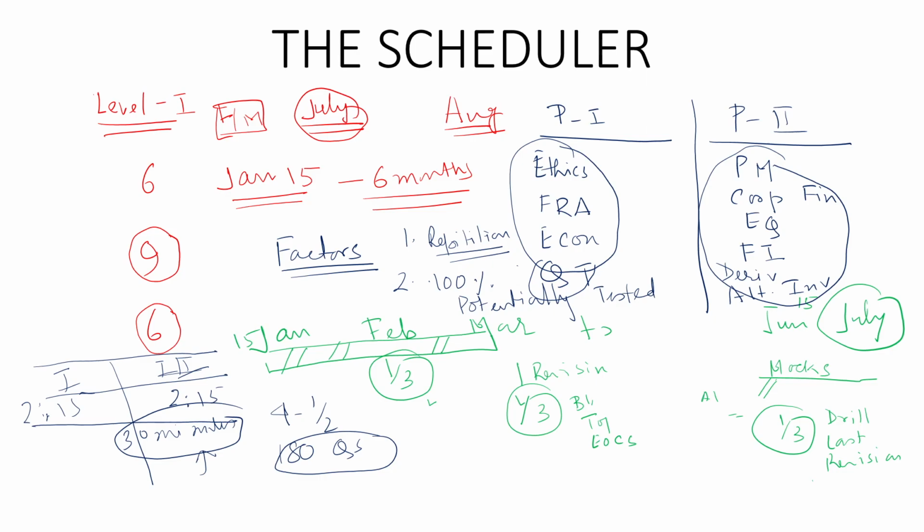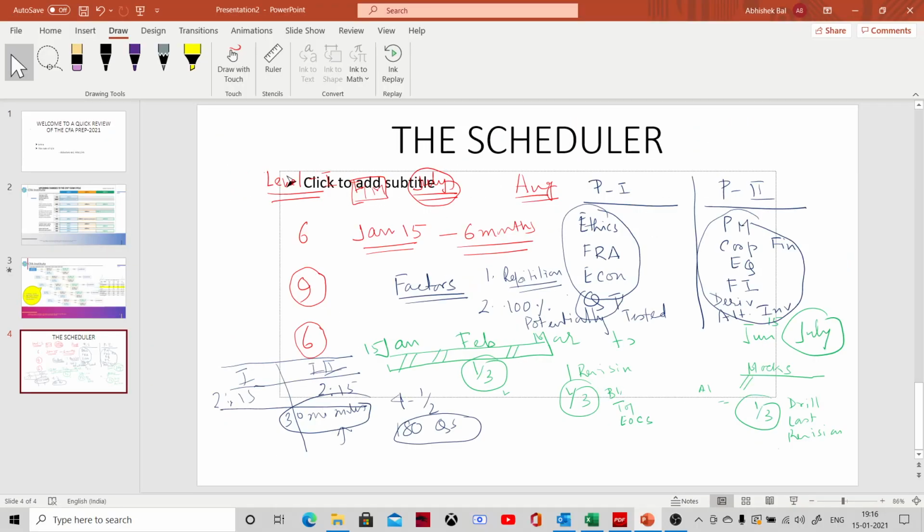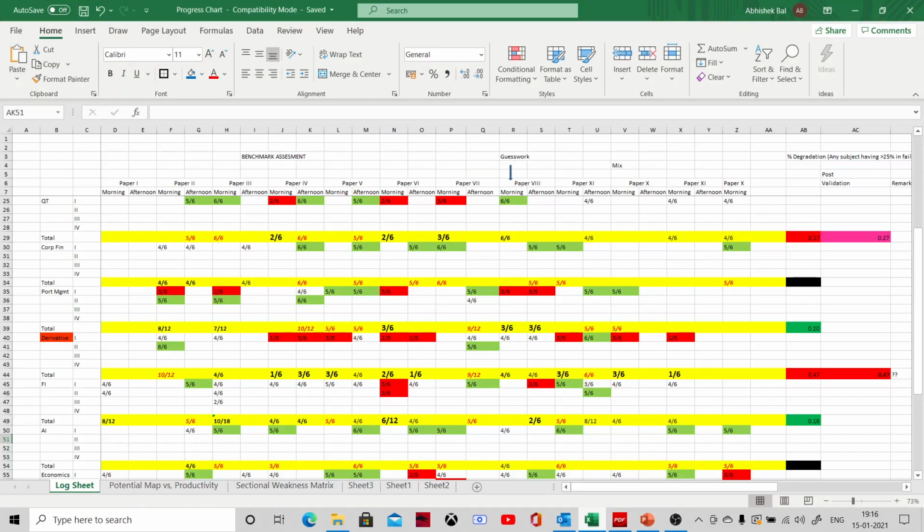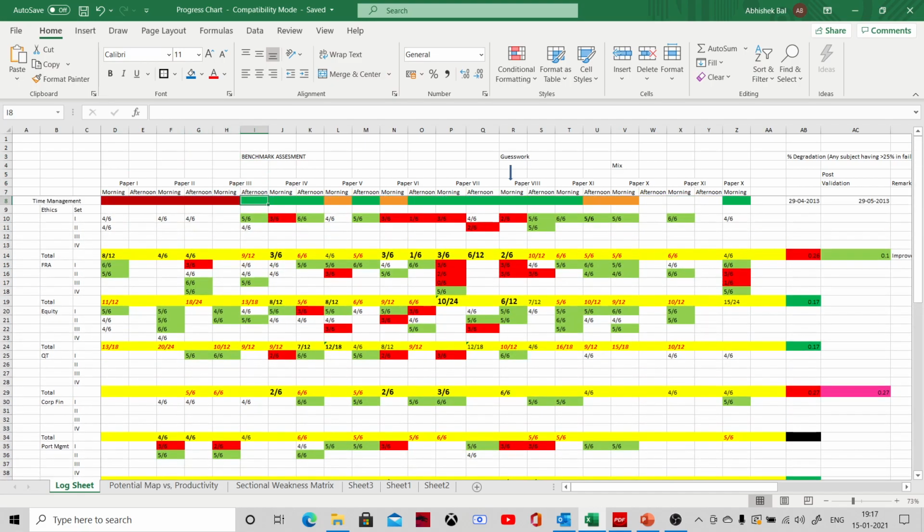All right. So now, having said this, let's go back to something which I wanted to share with all of you for some time, and that's pretty scientific, and I believe that's going to help you a lot. So right now in front of you, you see that there is an Excel sheet. This Excel sheet is basically nothing but the scheduler that I had actually planned for myself while I was taking my level 2 exam.